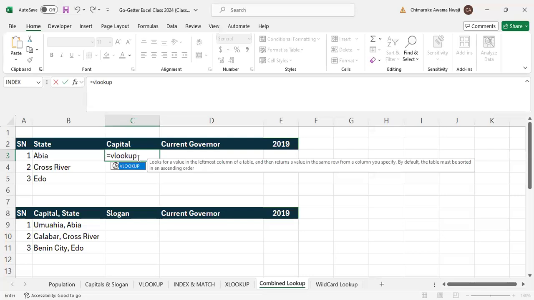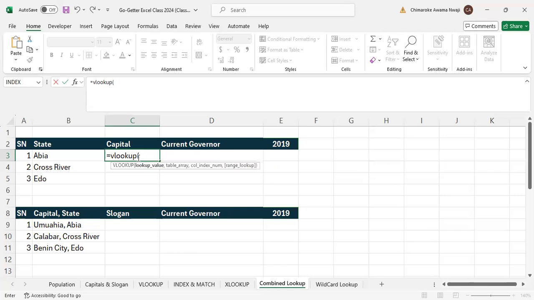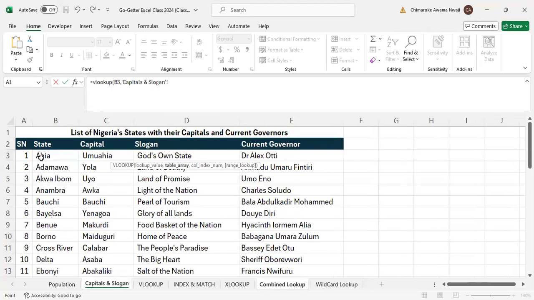So this is a way of strengthening your VLOOKUP formula. Comma, what are we looking for? We are looking for Abia State. Okay? Comma, in what table are we looking for it? We are looking at the table here, in this table.